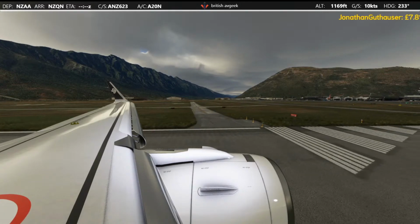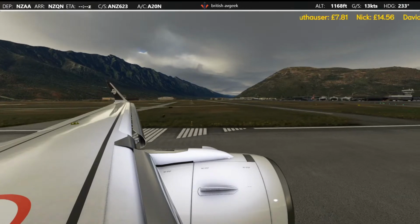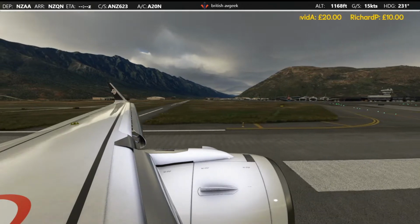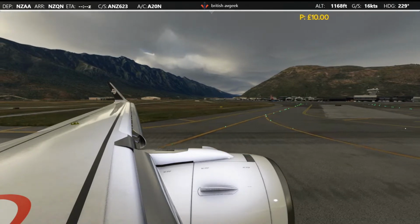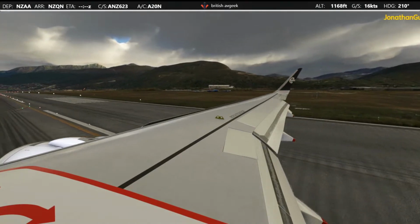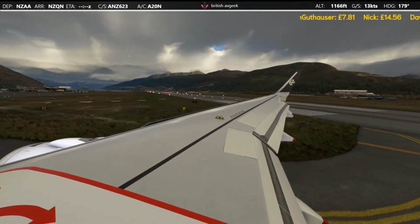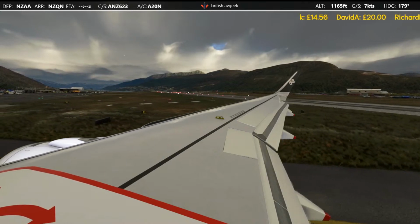Ladies and gentlemen, please remain seated with your seatbelts securely fastened. Your wife's not as happy. She'll learn to become happy with it. When preparing to disembark, please remember to take all personal belongings with you, and please take care while opening those overhead lockers. It's like a real landing, that. We'll watch the flaps and everything come up as well, because it saves the state of those too. Oh, there's an aircraft up there, look. Is that Nick? Doing an assault landing. Air New Zealand on the Star Alliance network. It has been a pleasure having you aboard. Take care, have a great day, and thank you for flying with us.